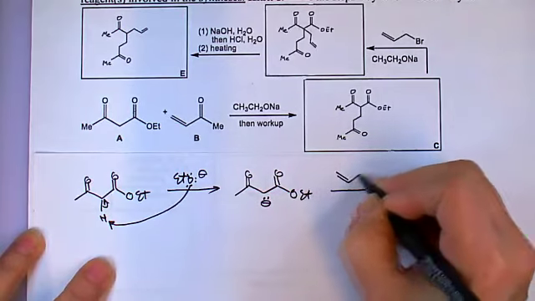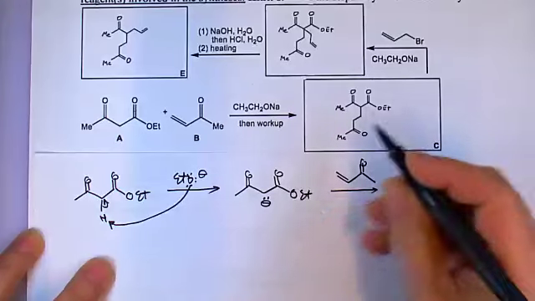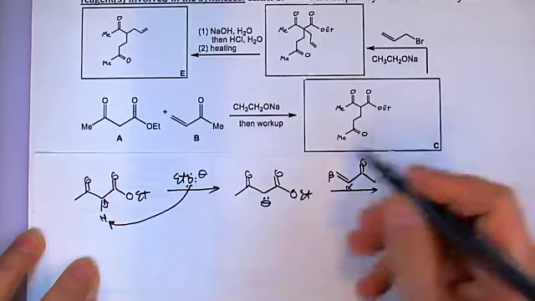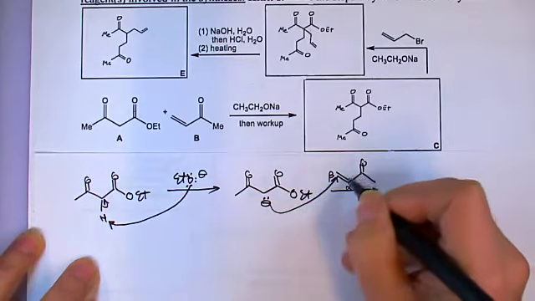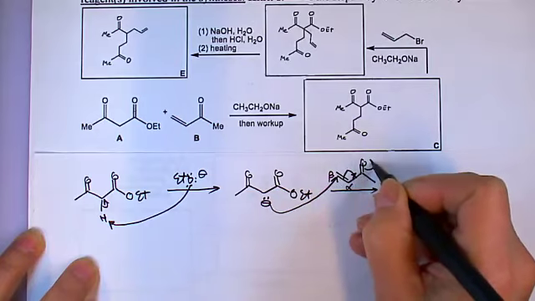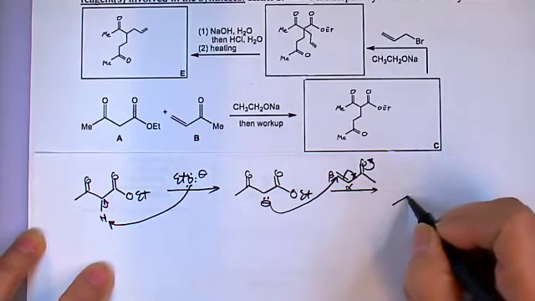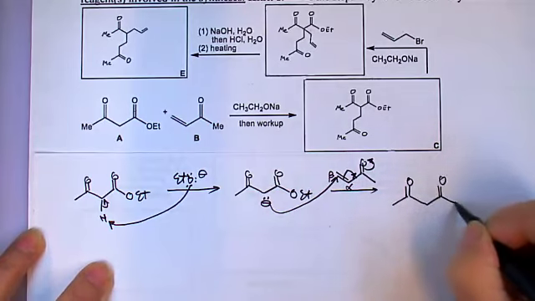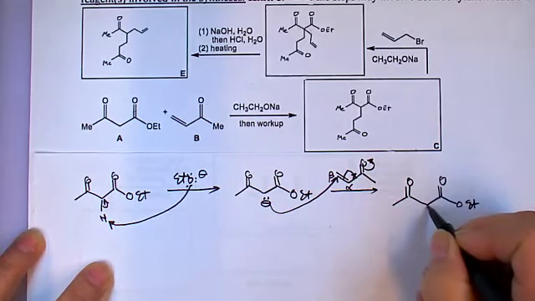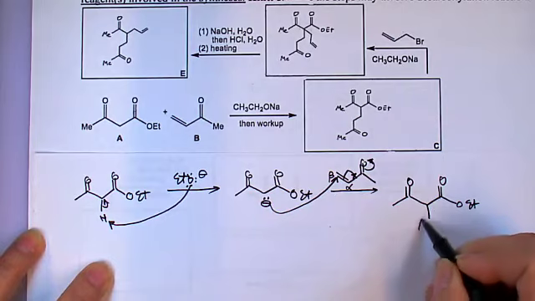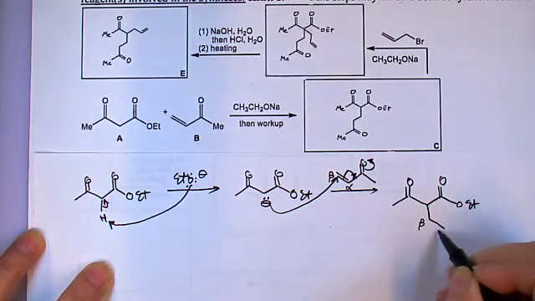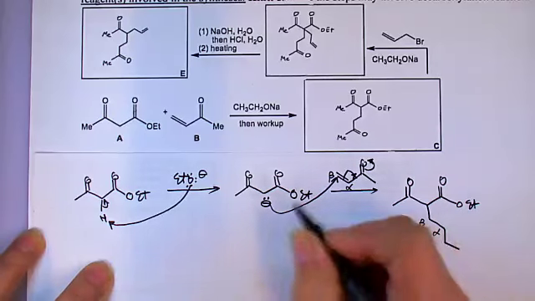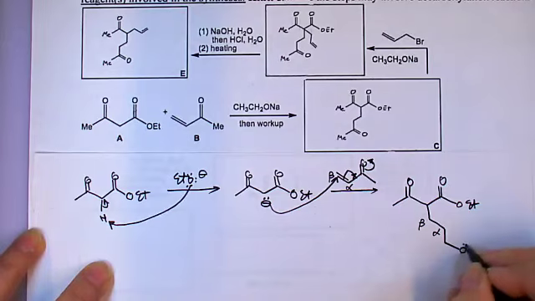And now I'm going to copy here the Michael acceptor. So this is an alpha, beta unsaturated ketone, and you're going to have the attack. The Michael attack is at the beta carbon. So the initial product would be the following. We are attaching a bond between this carbon and the beta carbon, and then we're going to get the alpha carbon here. And next, the carbonyl carbon is no longer a carbonyl. This is O negative.